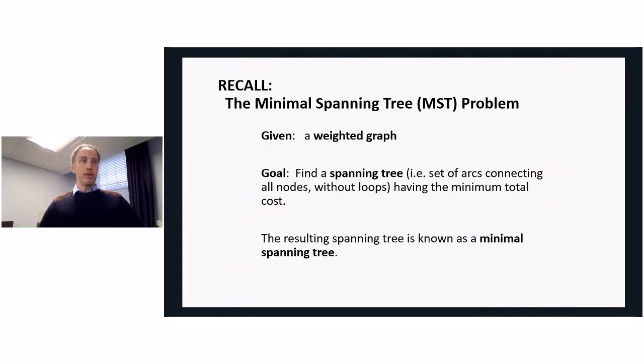All right, so to frame it, you can start with the minimal spanning tree problem. We've seen this before, last class, I think, or 2 classes ago. A weighted graph is what we start with, and we want to find a spanning tree that connects all the nodes, and we want the one that has the minimal cost, and that's known as a minimal spanning tree.